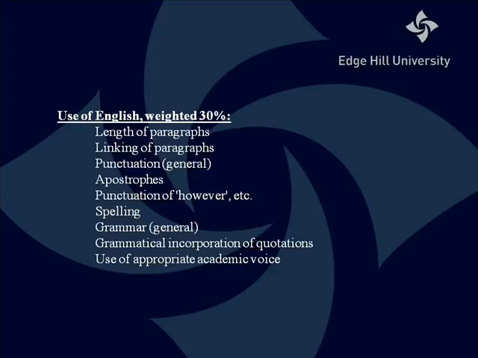When to use apostrophes, use them for possessives. You need to revise the rules of that. The punctuation of words like however, that really attracts my attention and attracts my red pen, metaphorically, so please be careful. The word however almost always needs commas before and after if it's being used in a sentence. If it's being used at the beginning of a sentence, it usually needs a comma after it.